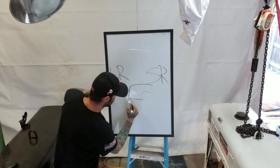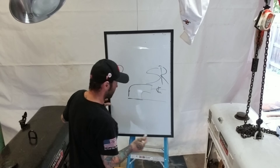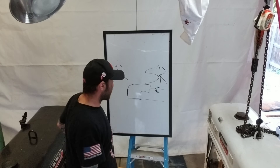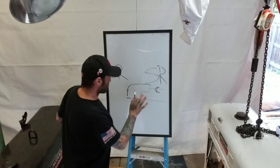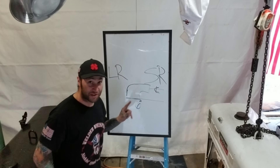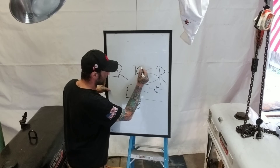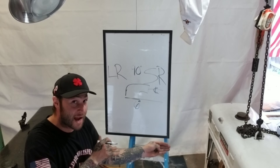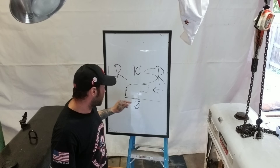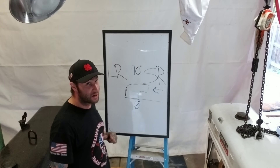Your measurement is from here to center — that's your center line, that's your base. On a short radius 90, it's whatever the diameter of the pipe is. So if it's a six inch pipe and it's a short radius 90, it's six inches — from the bottom of your weld here to the center of this weld here. That's just takeoff.